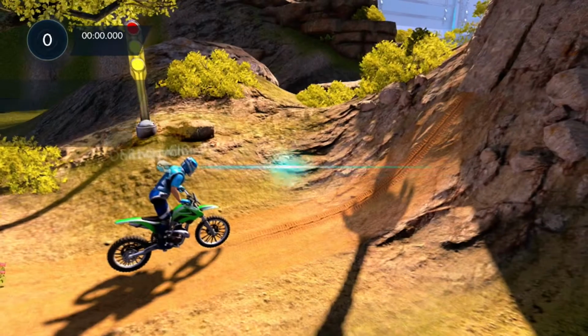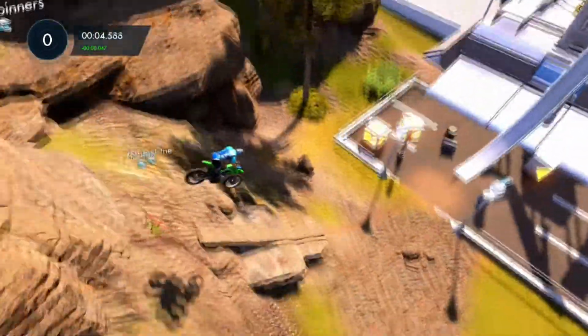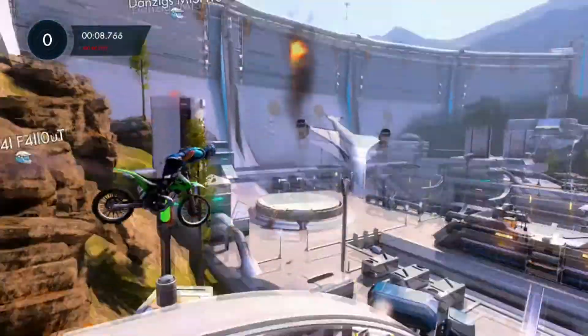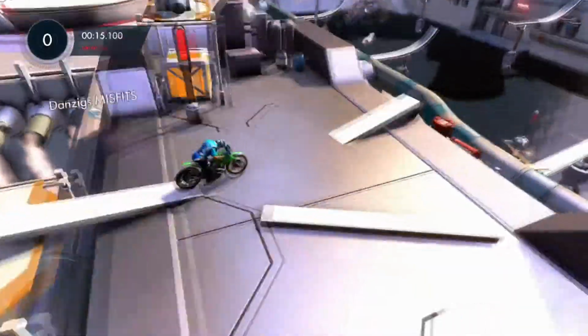So I've got one of these challenges. I've got the digital copy of this. I think it was £15 on the store. I thought it was my car then. It's my bike. I've been playing far too much Forza to distinguish the difference between a motocross bike and a car, but there we go.